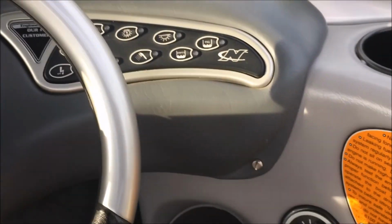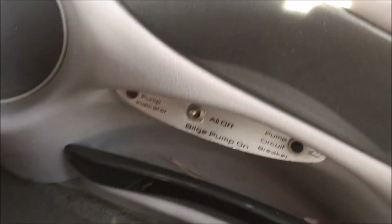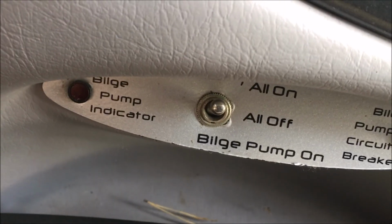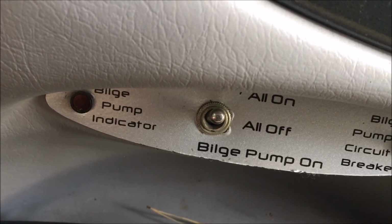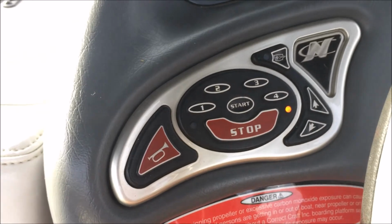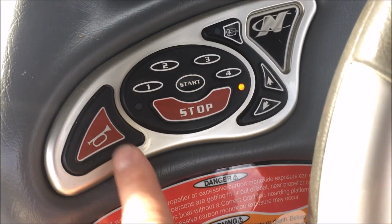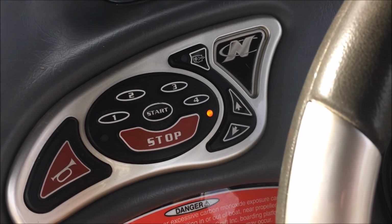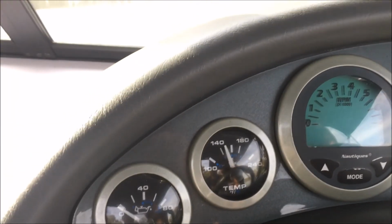Nice cockpit to sit down into, great vision. You can see right here we have our control switch as far as battery selector switch. All off, all on, bilge pump only. You do have your keyless ignition horn. On the old boats you had a power lift gate in the back, obviously not on this one.